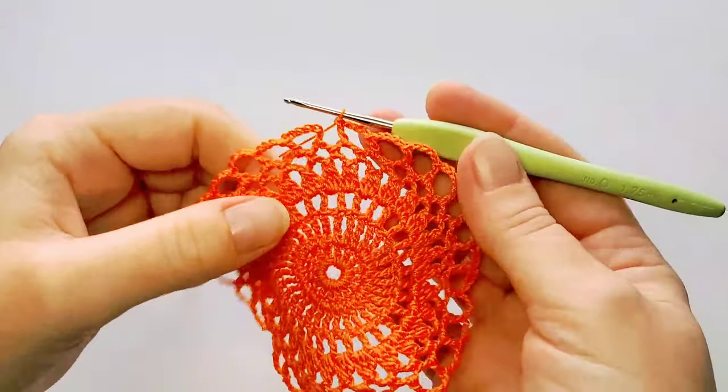Then chain three, and now two triple crochets here in the middle chain. One, two, three, the third one, make two, and chain three, and here again we need three triple crochets, so make one in that first and two in that second. And chain three.